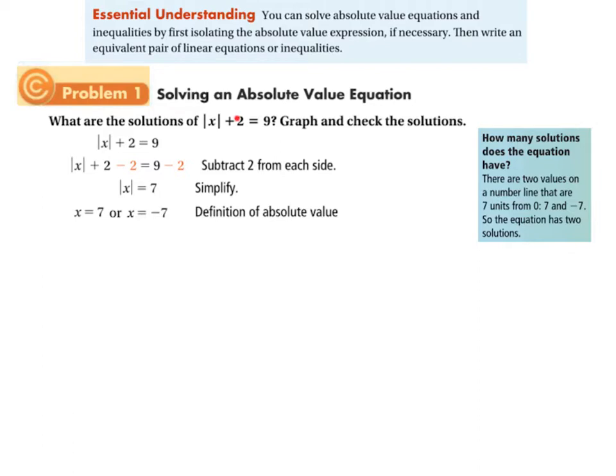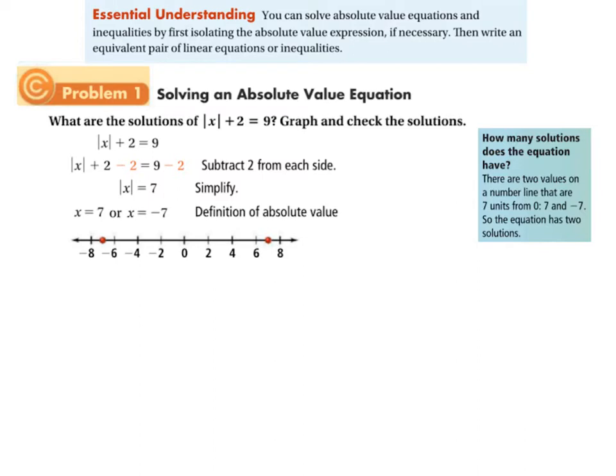We have to undo that plus 2 with a minus 2. Once we do that and we get this piece right here simplified so that we've isolated this absolute value part, now we split it apart. We take everything that's inside, in this case just the x, and we set it equal to 7, or we take everything that's inside and set it equal to the opposite, negative 7. Because if there's something extra that you need to solve out, we need to have it split into 2 parts. But this is already finished because it was just x inside. So what does that mean? That means that x is either 7 or negative 7.